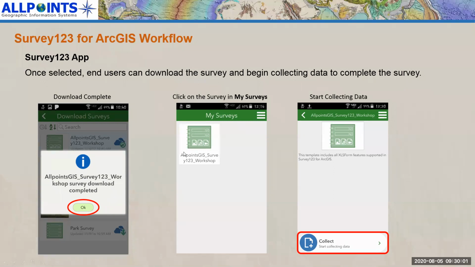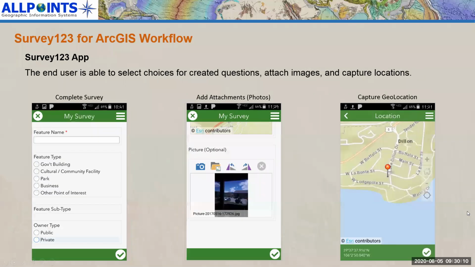And so you can click on one of your surveys that you want to collect data for. There's a little button that pops up at the bottom for you to start collecting data. It's pretty simple and intuitive. I think that's one of the really nice things about Survey123: it's well set up for non-GIS people who aren't super technical. It's a pretty basic, user-friendly interface that's familiar to the vast majority of people at this point.